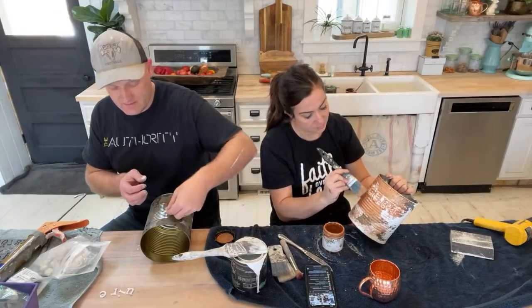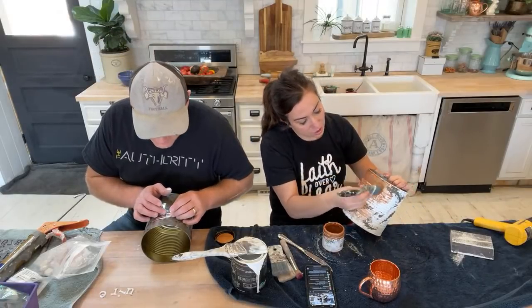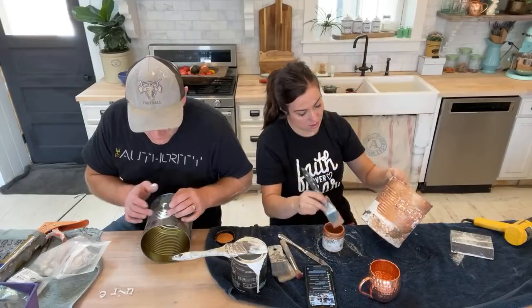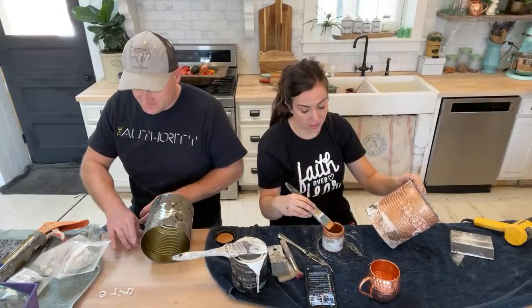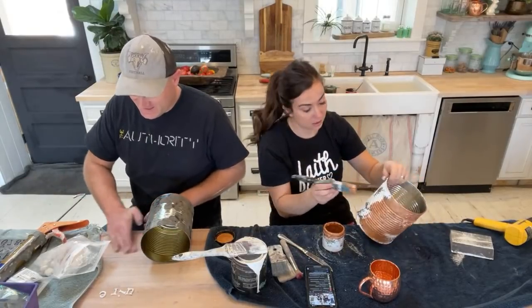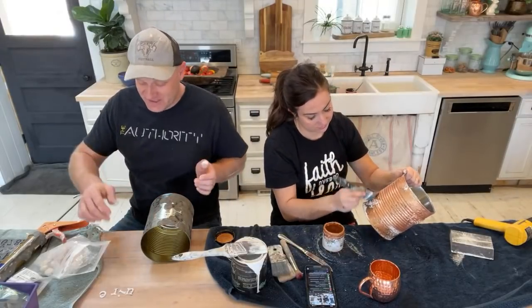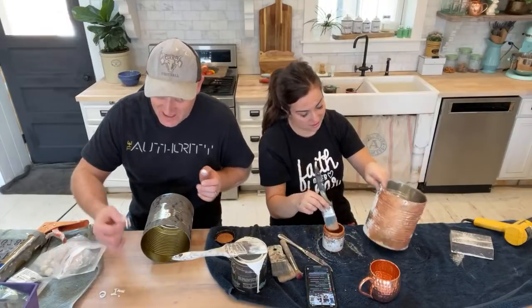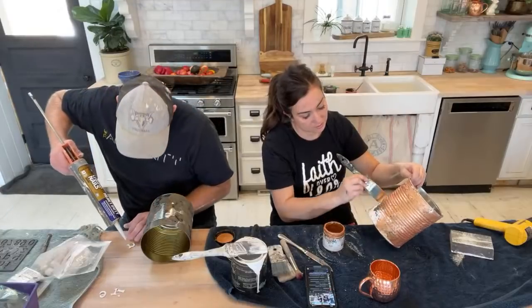My dad's yelling at my mom — in case you guys didn't know, my parents are 81 and 87 and they live with us. They're hard of hearing — just like me currently. My ear has got some water in it from a bath. She got some water in her ear and now she can't hear out of it, and it hasn't drained — making me very sympathetic to what my parents deal with.